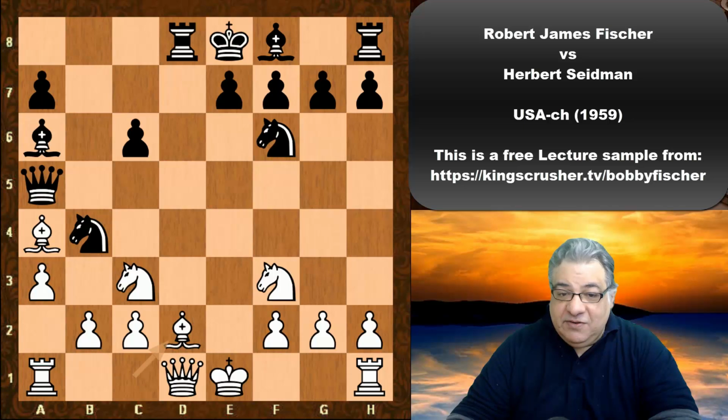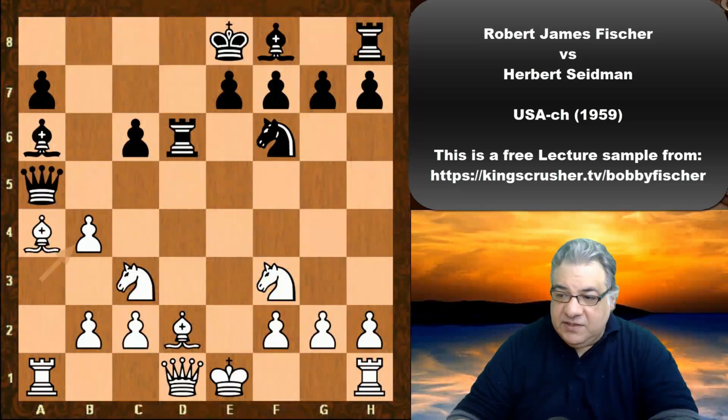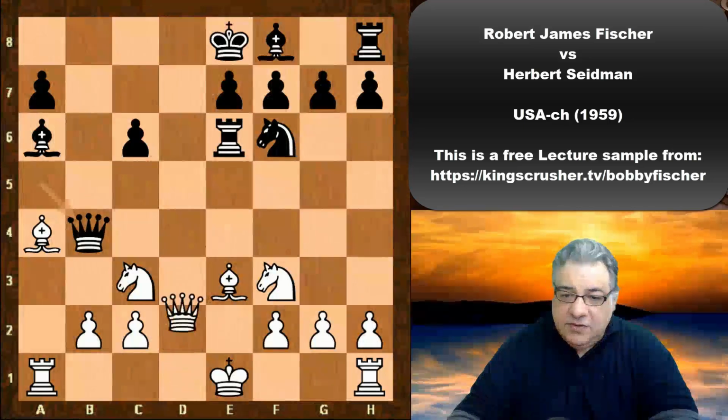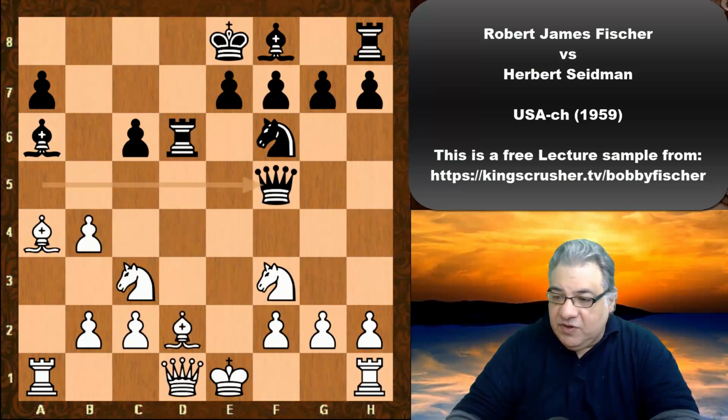Black's losing material. This is looking diabolical. We have rook d6 trying to get some sort of attack. Fischer just takes. We have queen f5. If rook e6 check, bishop e3, queen takes. Queen d4 is sufficient, and black's got nothing. White's winning that.